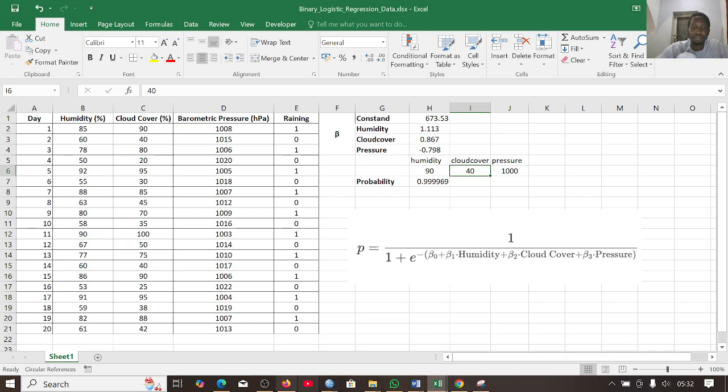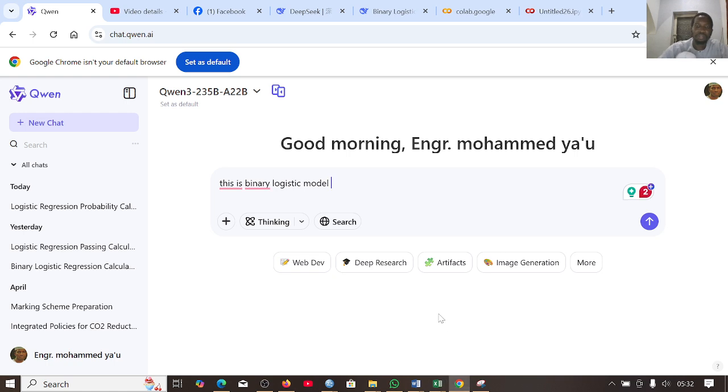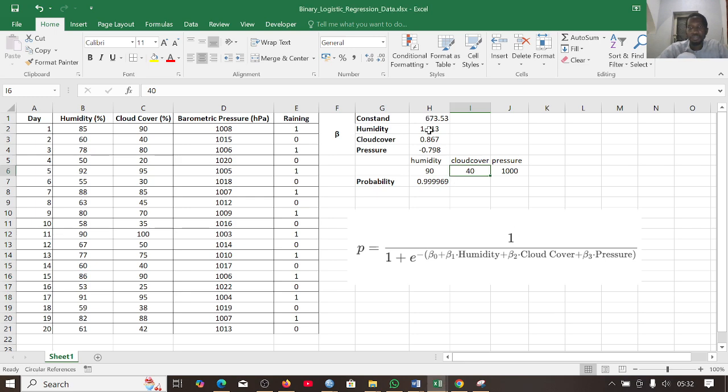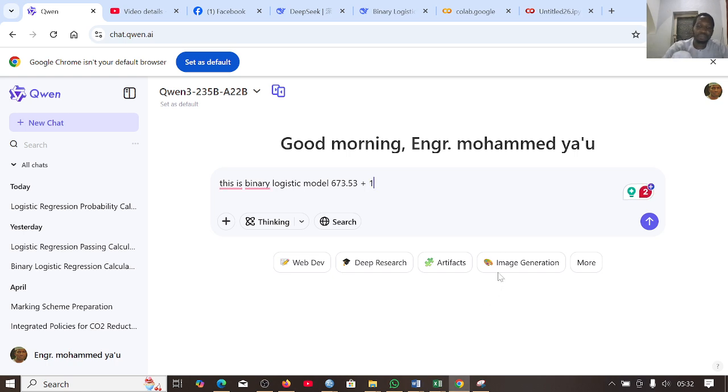673.53, then plus, let me check it again, 1.113 multiplied by humidity.